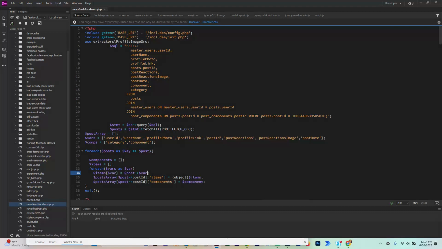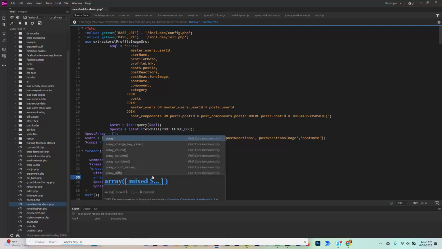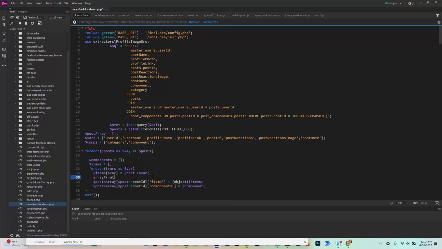But here, for instance, I can print this items array here. Or actually, I'll do an array print. This is a function I made to print arrays. Echo.